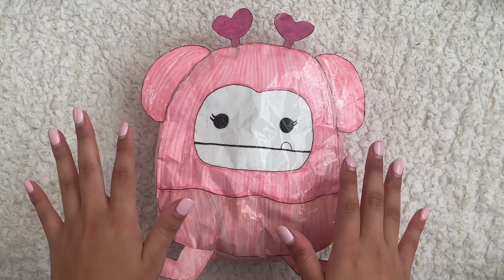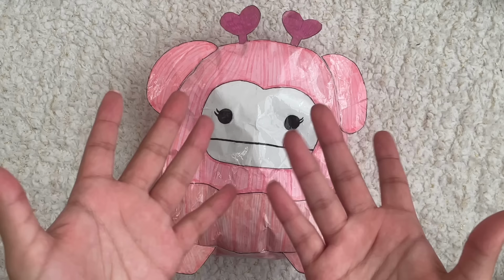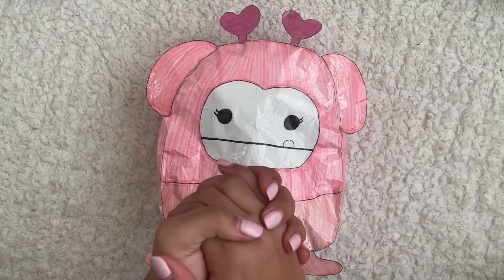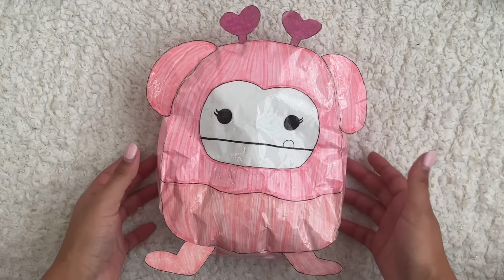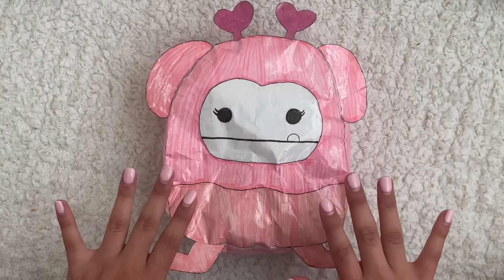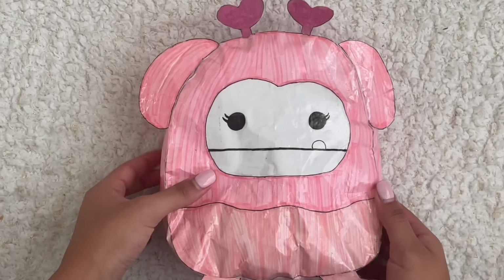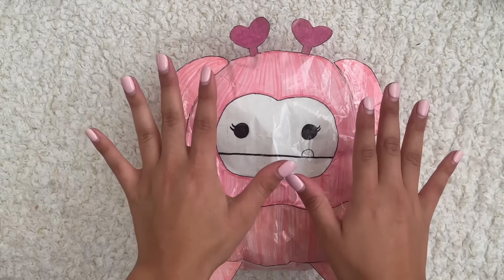or your family members. And I think it turned out so squishy, like it's so satisfying, and I made it pretty huge. Usually I do make my paper squishy squishmallows a bit smaller, but this time I decided to go all out and make this jumbo version, and I think it's so cute, and it was definitely worth the 4 hours I spent making this. So yeah, if you guys want to make this, make sure to follow along and let's get into making this super cute paper squishy. Alright guys, let's get started with making this super cute giant paper squishy.